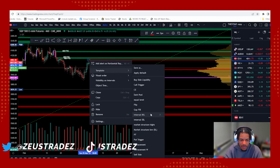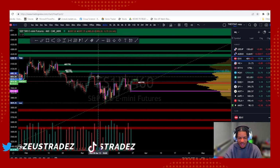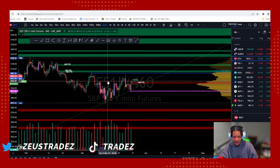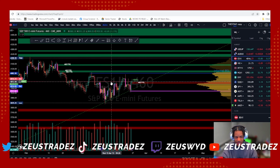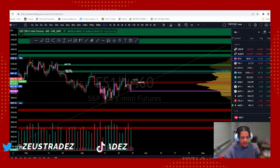Can you do SPX? ES is SPX. I don't chart, I don't really look at SPX whatsoever. I'd rather just look at ES because it's continuous and it tells you all the information that you need. With SPX, potentially more than likely we're going to gap up. So that's something to be aware of. But you can't trade the ES on, you can only trade it on, you can't trade it on Webull or Thinkorswim, right?